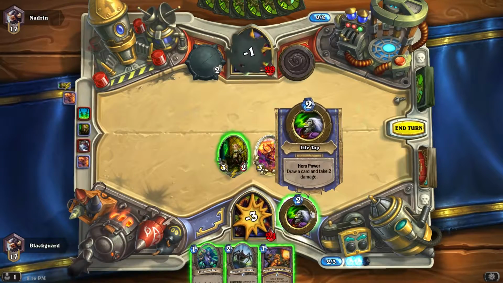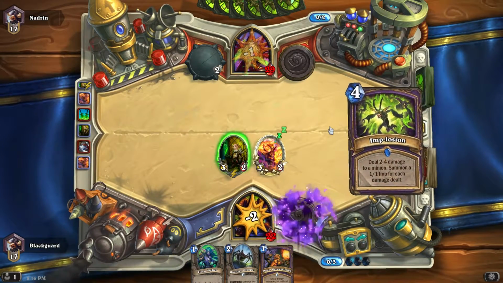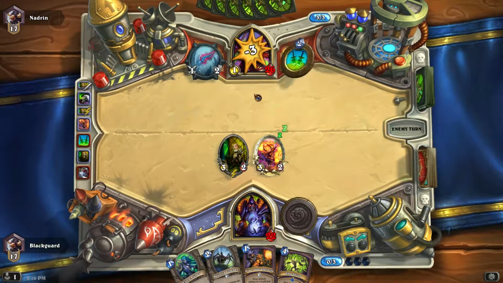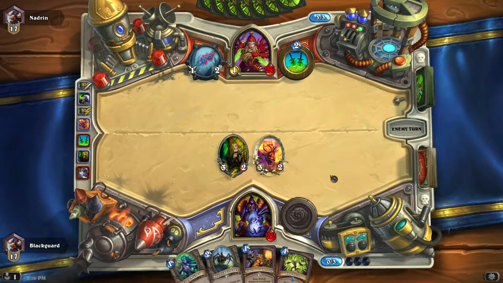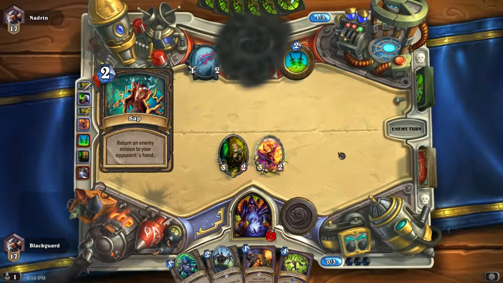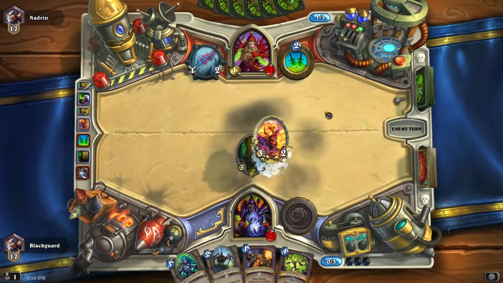Here we're going to tap. I want to see if I can draw into a Doomguard early. Implosion is great. He'll probably play, say, SI7 agent this turn, I would imagine. He might not. Well, we'll see. I mean, anything he plays, Implosion is going to be good against it. Yeah, that sucks for us.